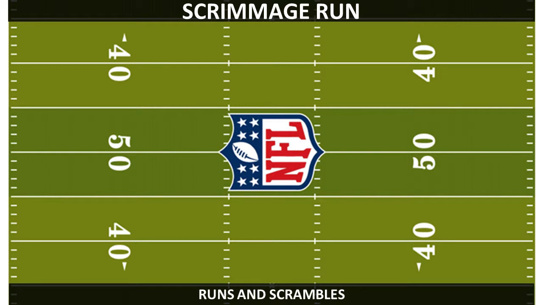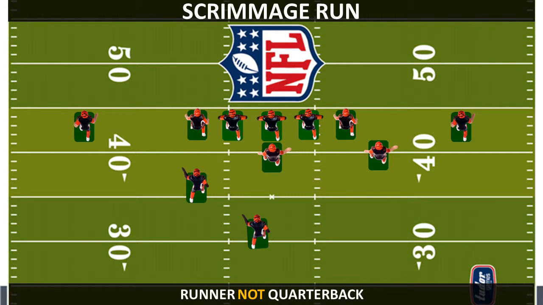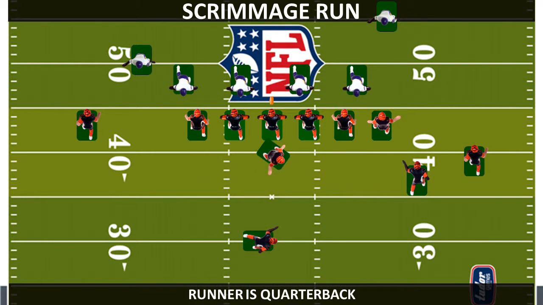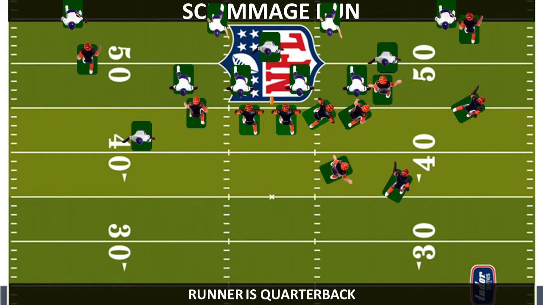There are 3 procedures in electric football to execute a run play: 2 runs and scrambles. For runs, call run, Set, state the number of the runner in the offensive backfield. If the player is not the quarterback, run the play. If the player is the quarterback, start the play, stop the play, announce keep or pitch to the new runner. The defensive team pivots any unengaged player and adjusts in the defensive zone, then run the play.